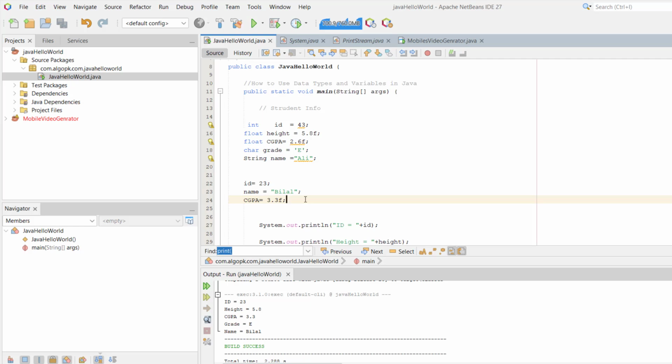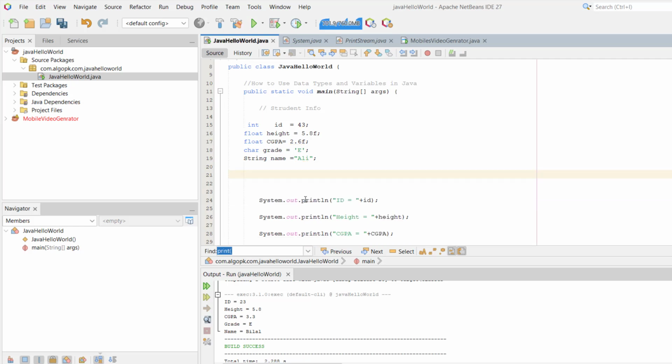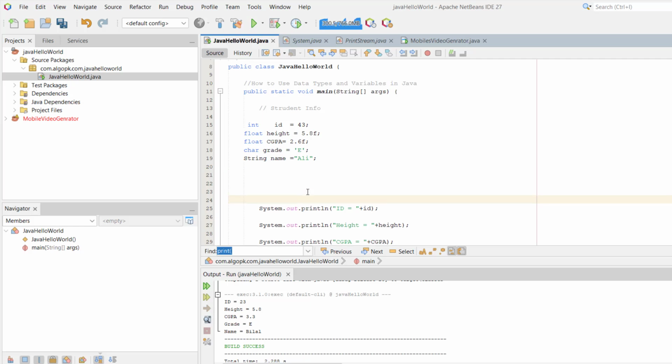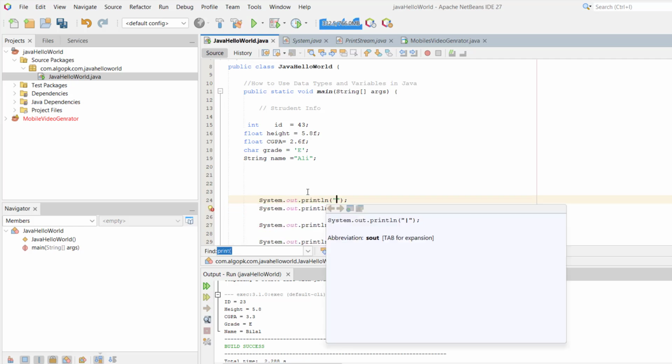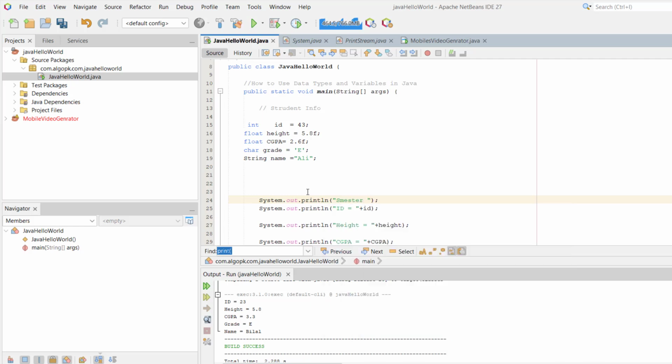So like, you have to create a program that prints the student's semester 1 and semester 2 grades. So what we have to do, we have to print sout and tab here, and semester 01, CGPA and grade.